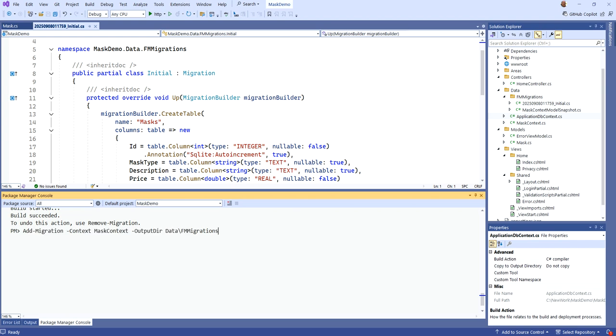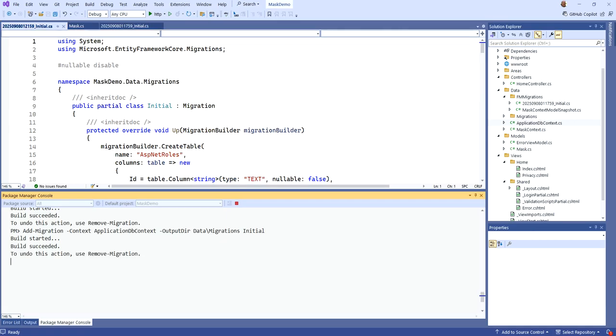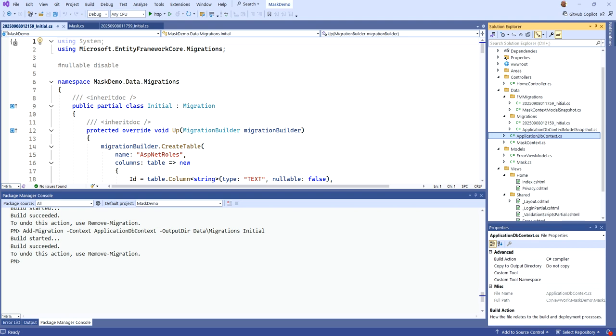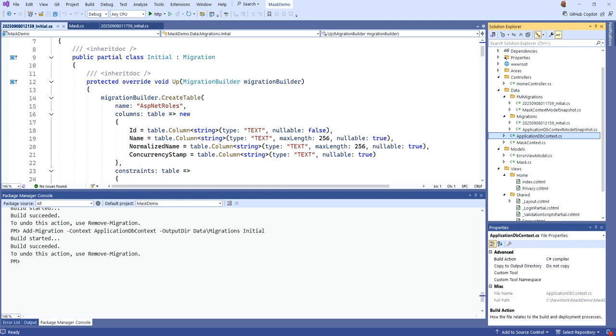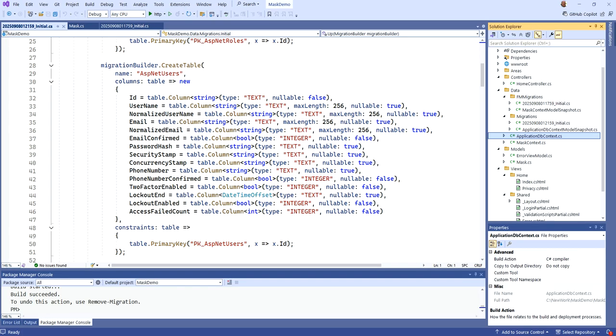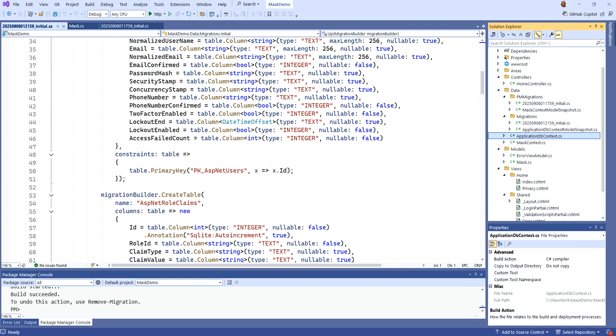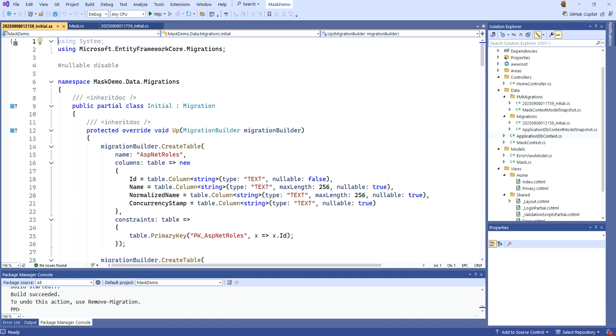So there's my add migration command. Here I can say application DB context. And for the output directory, I'll just use the same name that was there, Migrations. And I can call it initial, or whatever I want. Okay, there we go. Now under Migrations we see, notice this time it has a proper timestamp. Let me point out over here, yes, we're creating all the same tables we were before, but the data types have been changed to work with SQLite. So it's important that I did that.